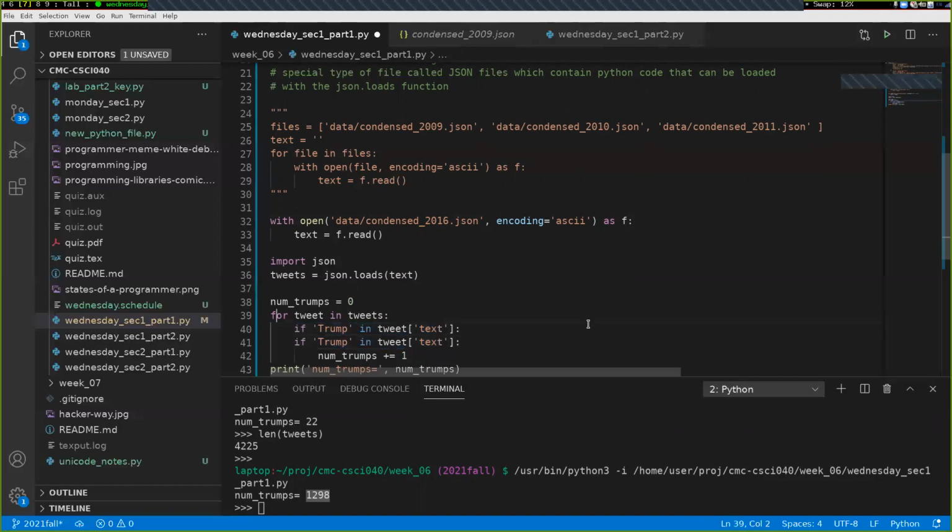So I'm going to leave this one here commented out so that we can refer to it. I could do the uppercase or lowercase like this, and this will evaluate to true if the capital Trump is in tweet or the lowercase Trump is in tweet. Another thing I could do is check if Trump, all lowercase, is in tweet at text.lower. First convert it to lowercase, and then check to see if the lowercase Trump is in this.